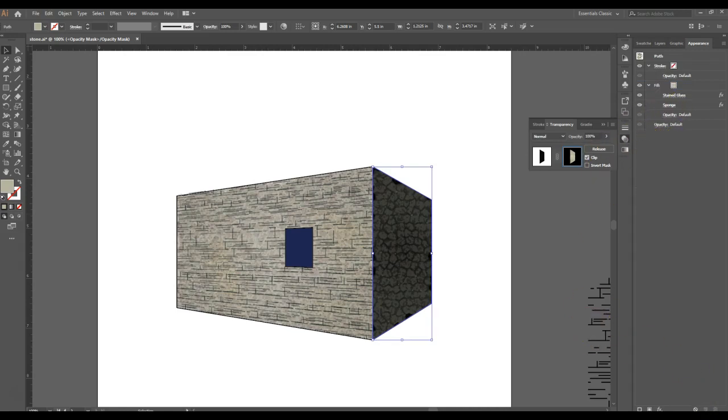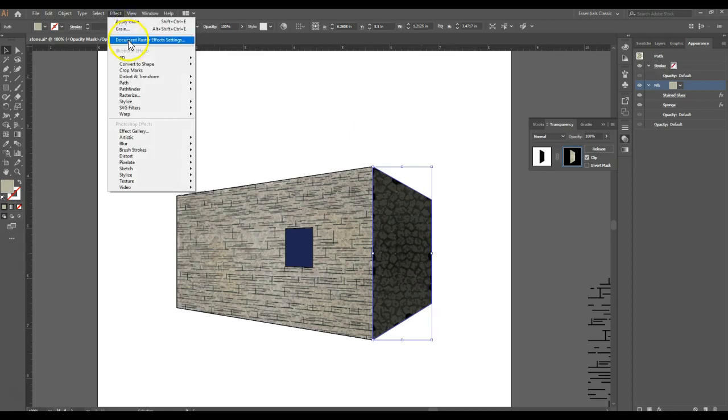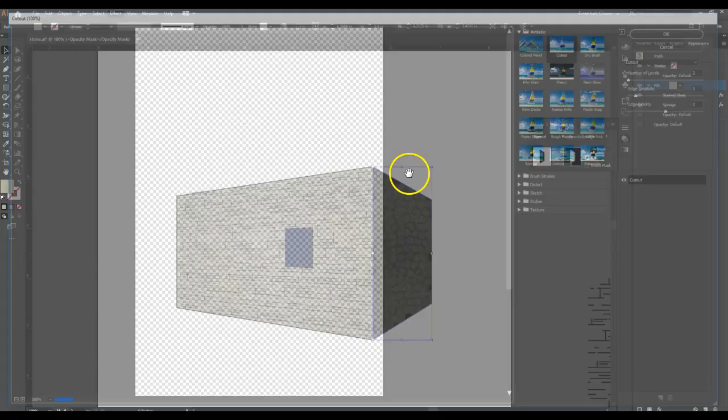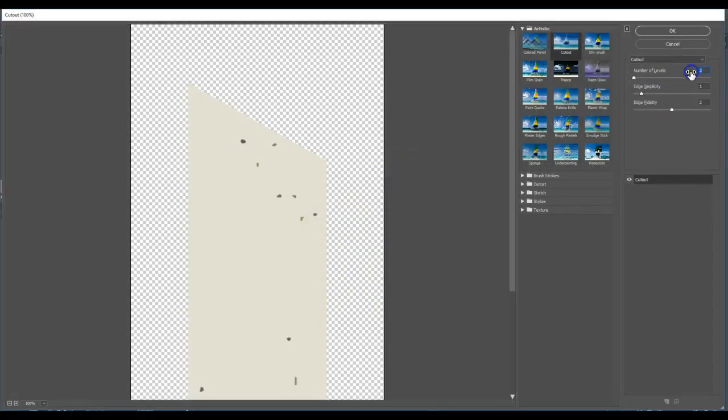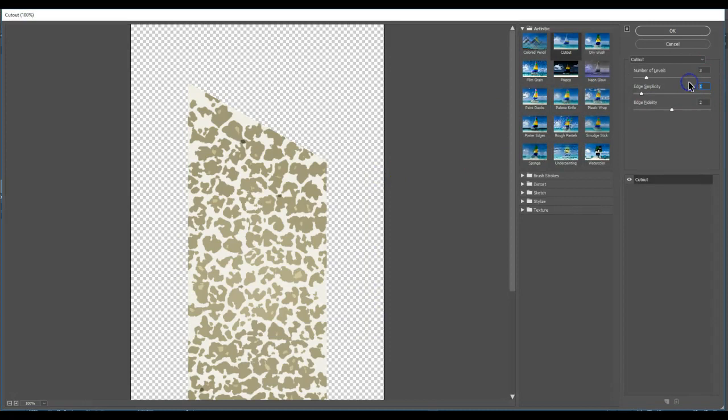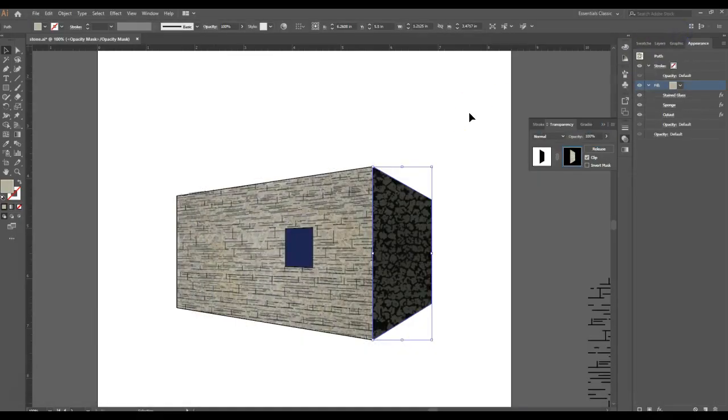And what I'm going to do here is add a couple new effects to this to make sure that I get this object to be purely black and white, so I can make the clipping mask, so I can mask out the stones but keep the joint work. So to do that, I'm going to run a couple effects. The first one I'm going to do is Cutout. So that's under Artistic. I'm going to go to Cutout. I'm going to have to definitely change these numbers. I think that'll work. So we can see it's starting to be like, oh, there's the stones and there's the joints. So it's starting to have an effect.